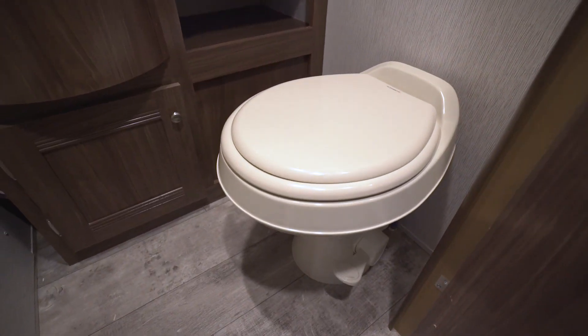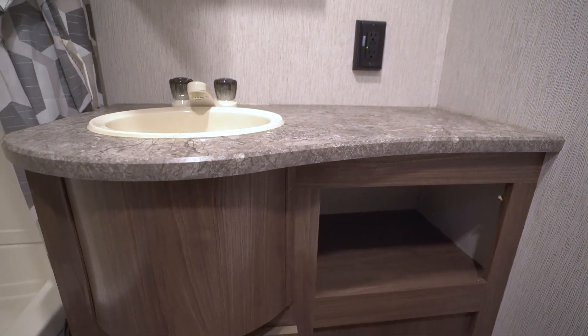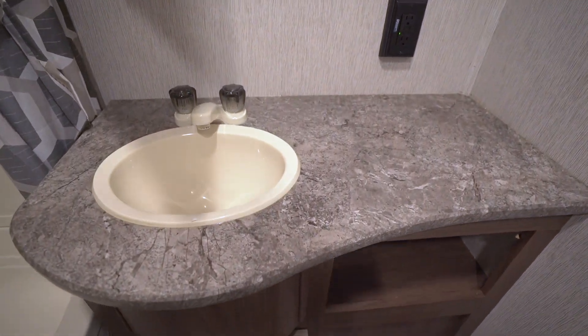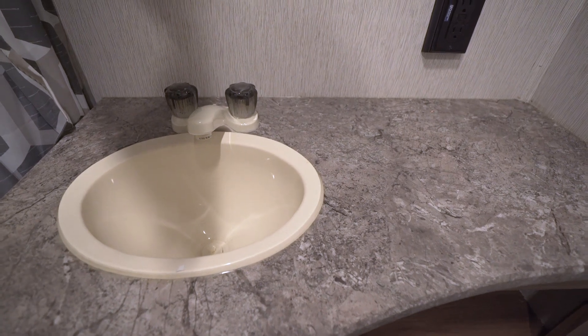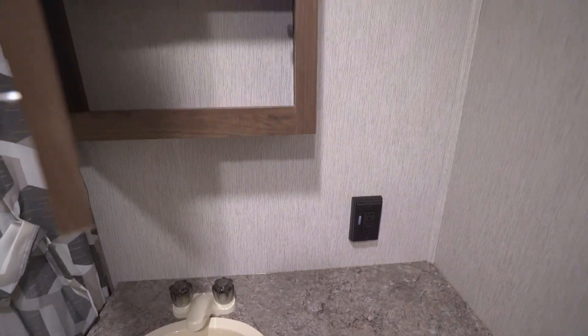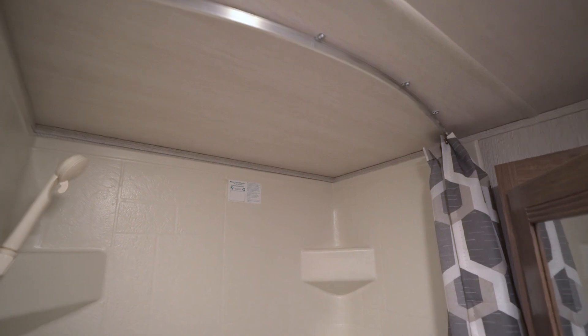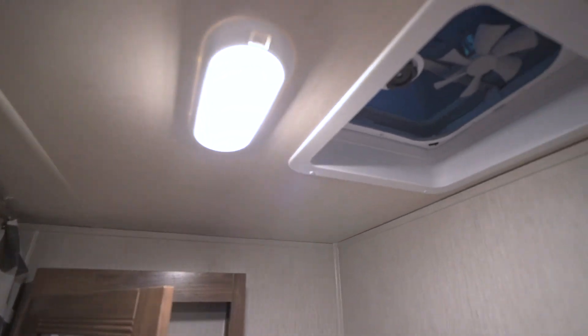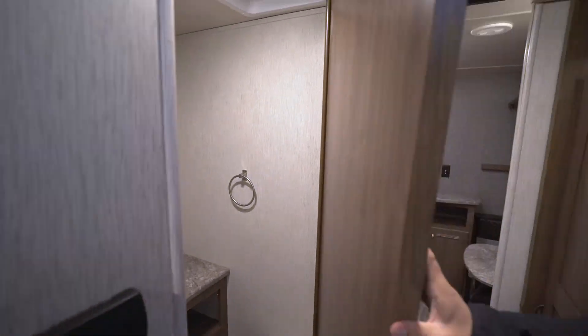Right back here is the bathroom. You'll see your foot-flush lever toilet with plenty of leg room. There's good storage in the sink top and vanity right next to that, as well as storage underneath and good countertop space — a place to put your toothbrush, hair dryer, or curling iron. There's a decent-sized sink and an electrical outlet right there. Directly above that is your mirrored medicine cabinet with storage behind it. Over to the left is the tub-shower unit with shelves, a hand wand, and a curved curtain that gives you a little more room when showering. Up on the ceiling you have an LED light and a vent fan to help moisture escape quickly.